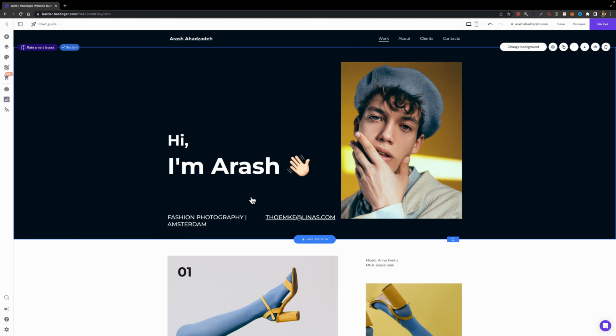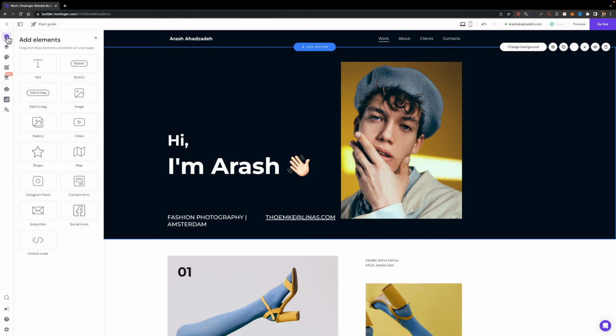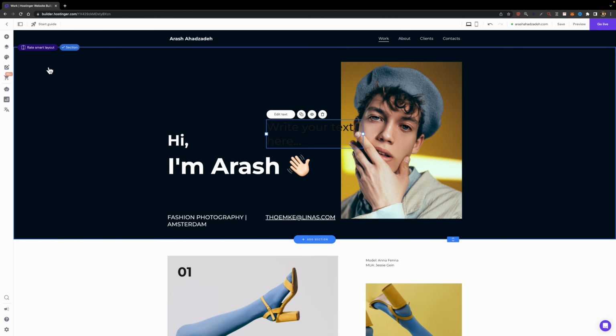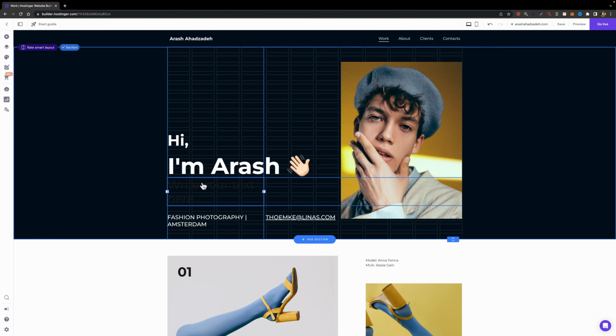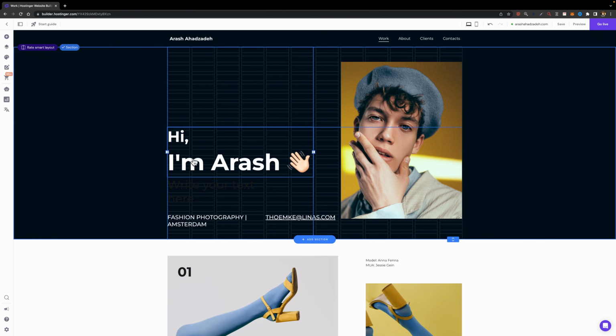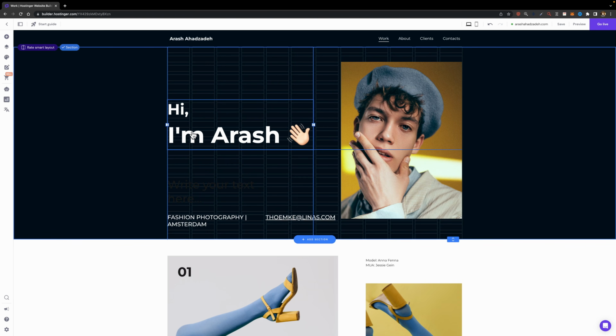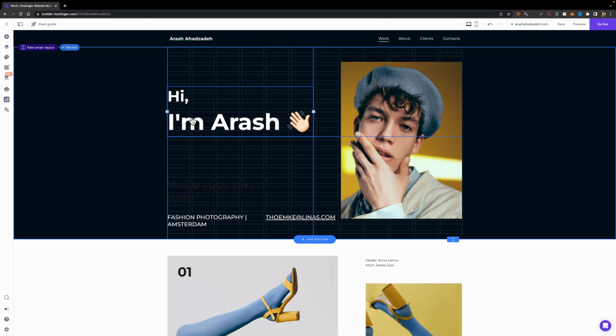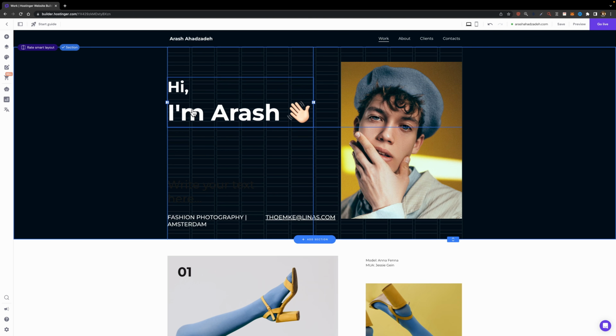All right, so far so good. What else do we need? We also need a subheading, a description to describe what kind of designer you are briefly. Okay, so for that, I'm going to click on this add element here and just click on this text element. There we go. I'm going to bring it down here, just like this. And I can simply move this text element up. And as you can see, it snaps to the grid automatically. So I'm going to place it right there, move this up.